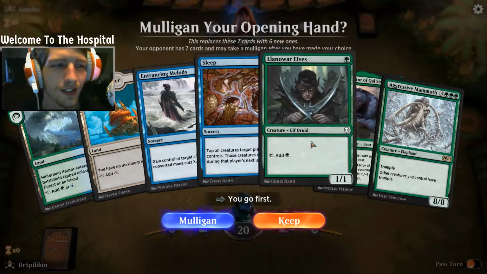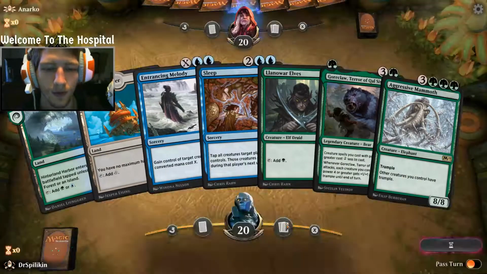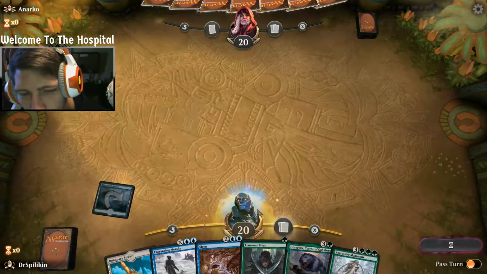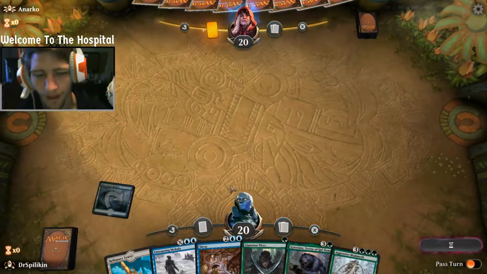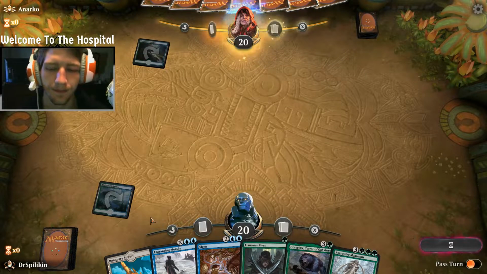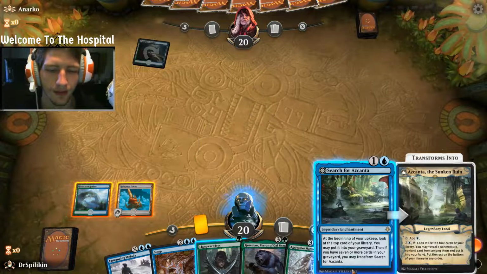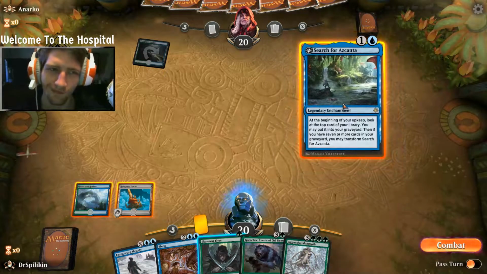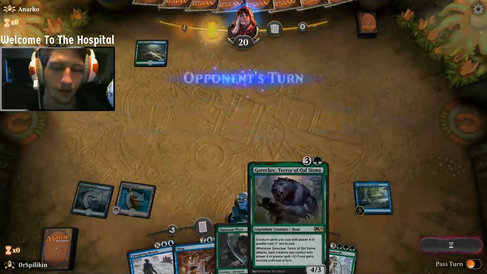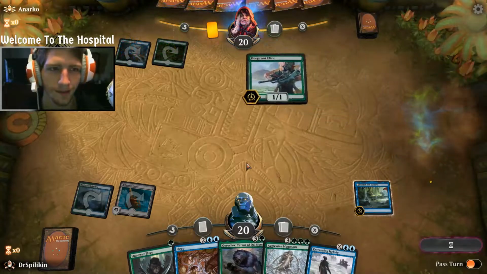Not a huge fan of this hand, honestly. We'll keep it. Can't get Llanowar down until turn 2, but that's alright. Not really what I wanted there. But I think we're going to play it over the Llanowar, honestly. Playing Llanowar doesn't allow us to do anything. We'll shift our cards around here.